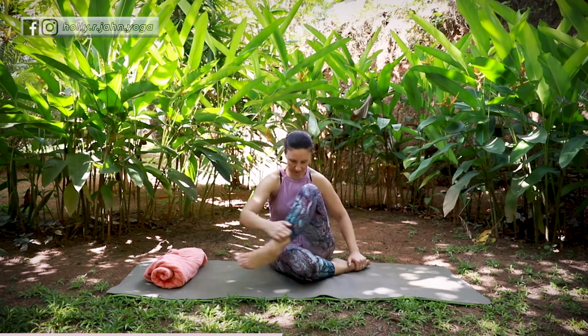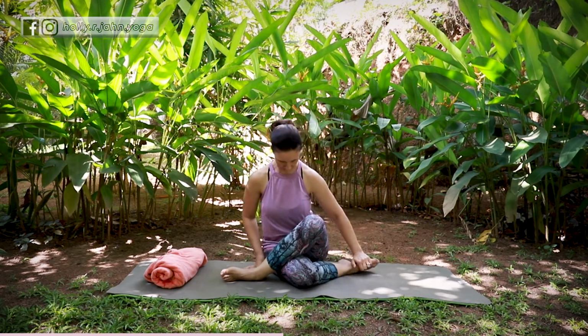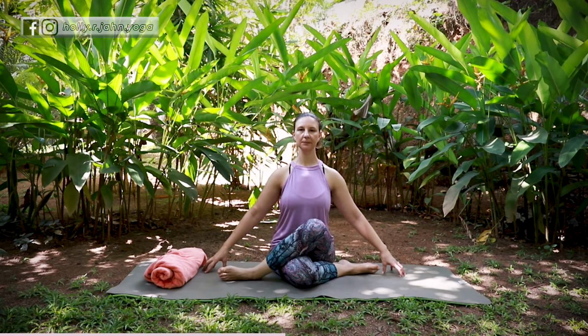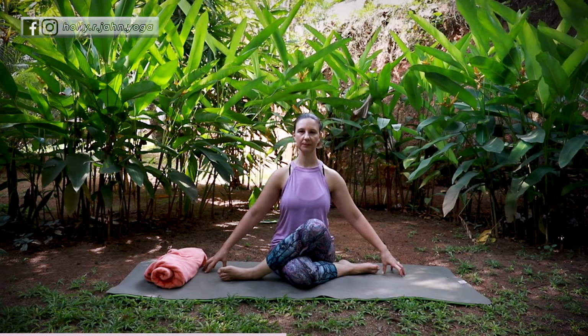Bend the left knee, bringing that foot to the opposite hip. Carry the right leg over the left for cow face pose on the second side. Prop if you need or want to here.